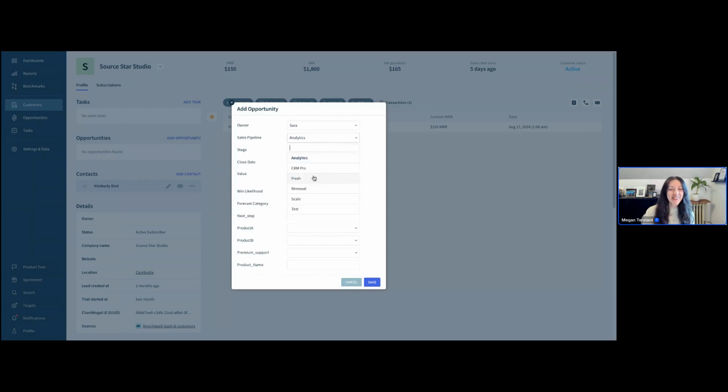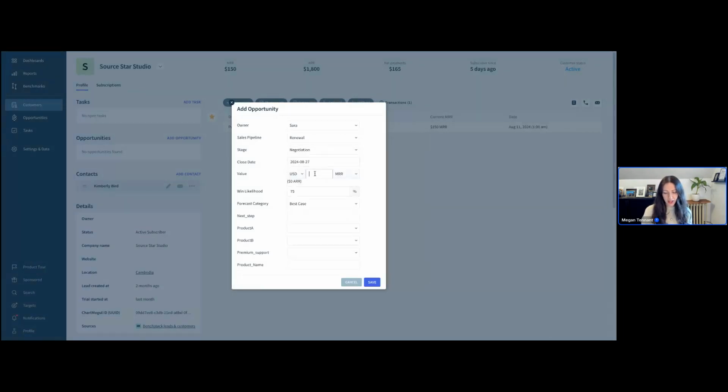So you can choose the sales pipeline here. This is something that can be built in the settings of your account. You'll define what you want to have as stages. So you can have specific products. In our case, we have renewal as well. Set the stage. This is all customizable and has been set up. I can show you where that's done as well.